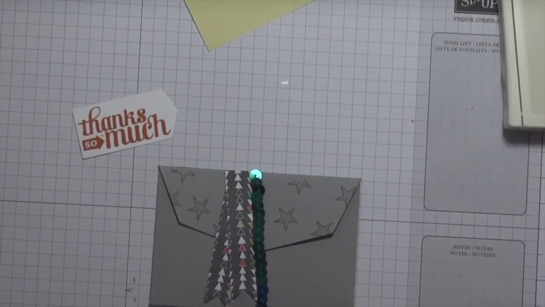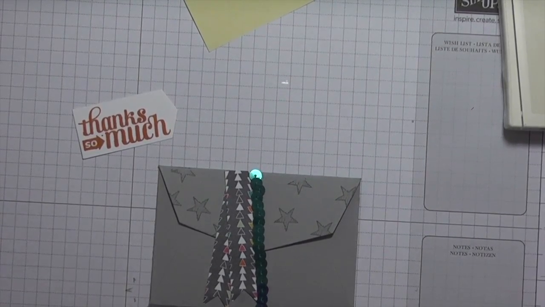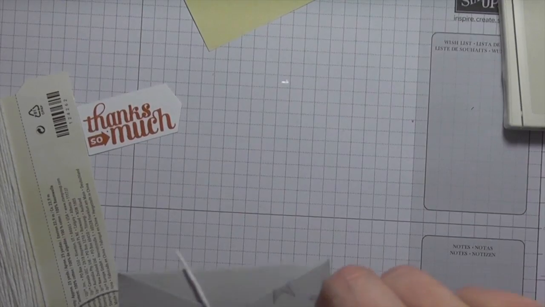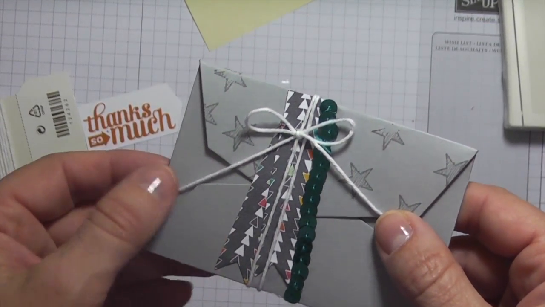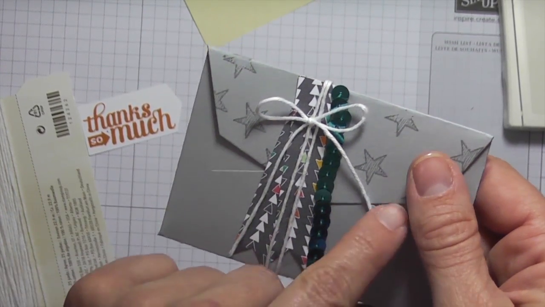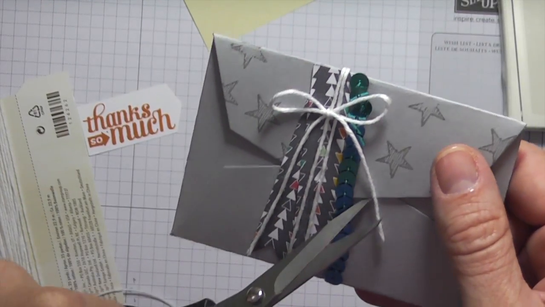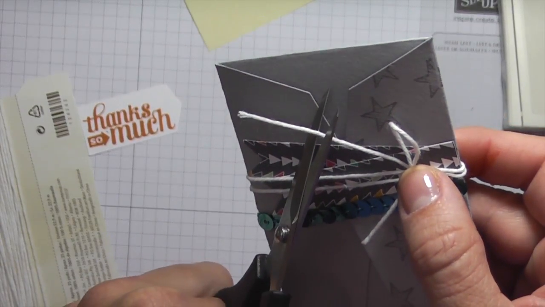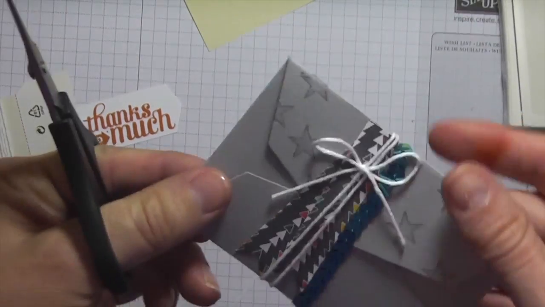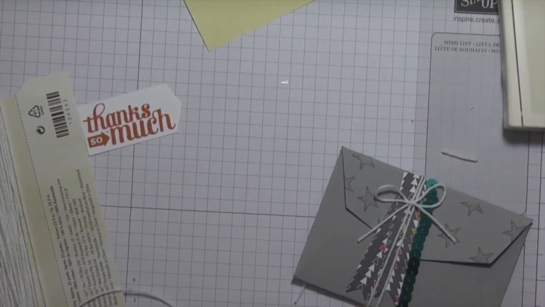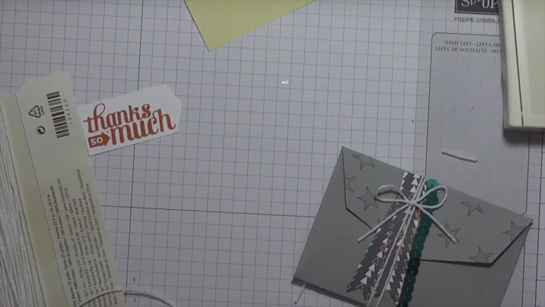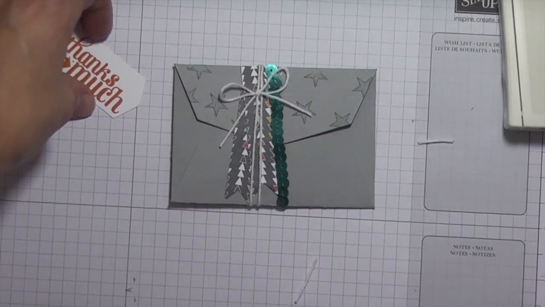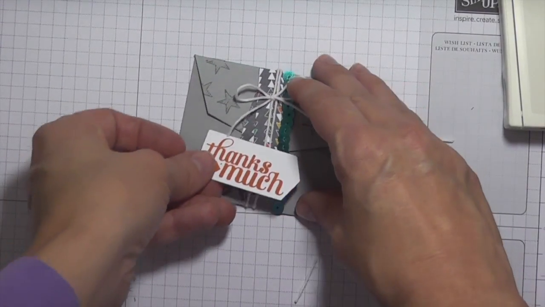The next thing you'll want to do is get your white baker's twine. I'm just going to wrap it around twice to go along with this video. Between now and the last day of celebration, which is Tuesday, March 31st, if you spend less than $150 in my online store, you want to attach that hostess code to your order and you will be entered to possibly be my mystery hostess. On April 1st, I will do a random drawing and whoever I pick will earn all of the hostess dollars that has accumulated in my store. That's a great way for me to say thank you for supporting me during celebration.